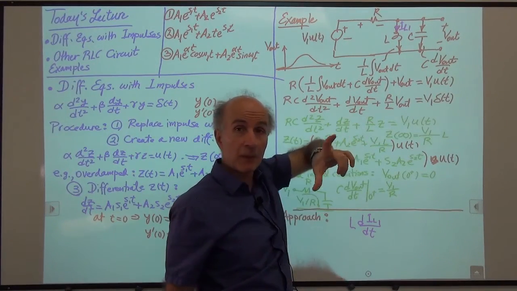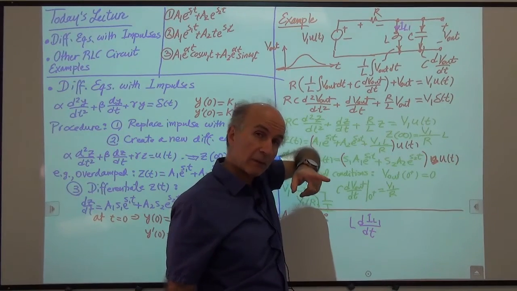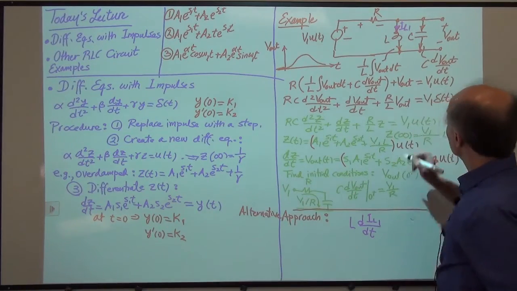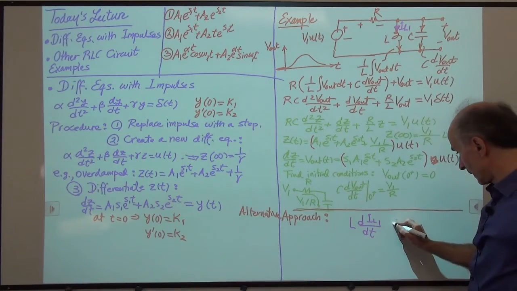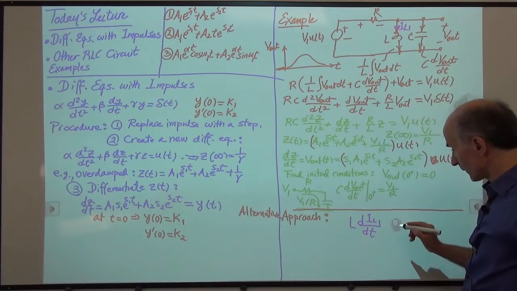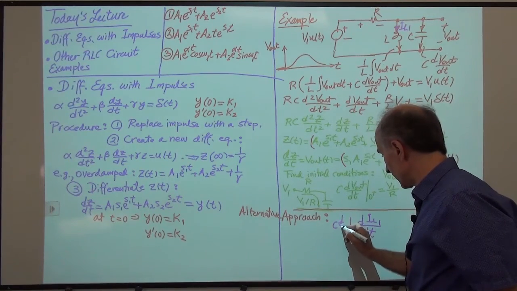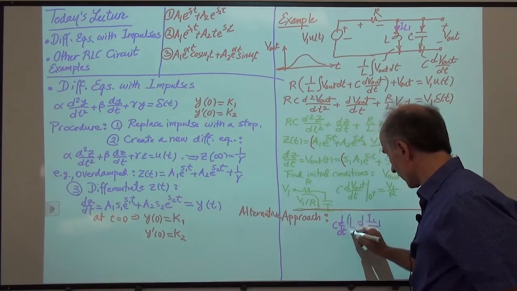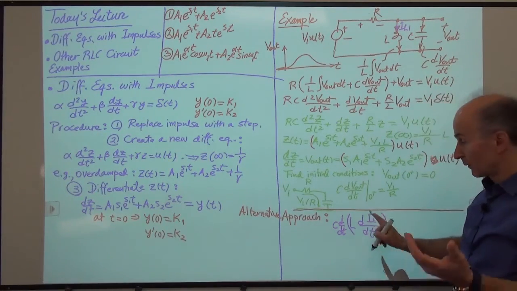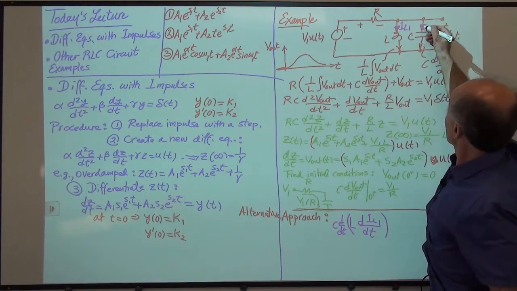Now this voltage happens to be the capacitor voltage. If I have the capacitor voltage, can I find this current? Sure, C dV over dt. The current through the capacitor is C d over dt of the voltage across it. This is the voltage of the inductor and the voltage of the capacitor. We differentiate, multiply by C. That is the current through the capacitor right here.